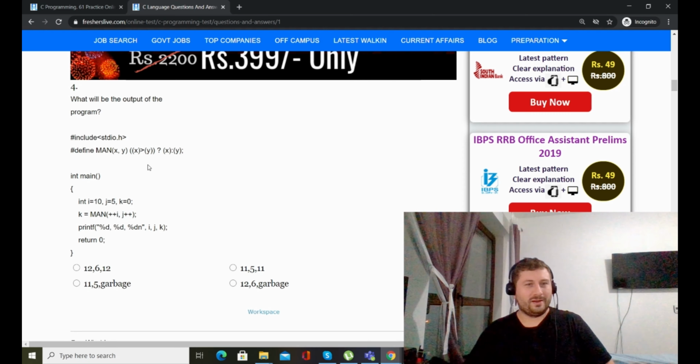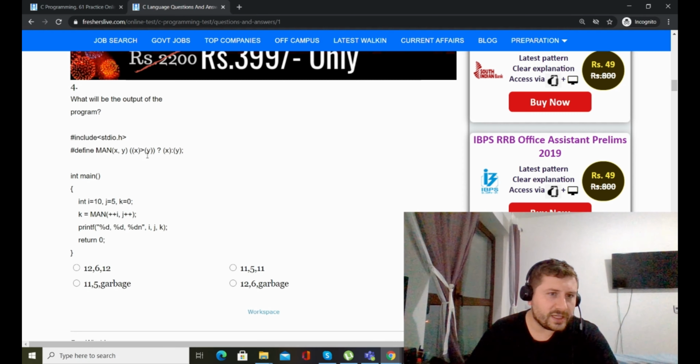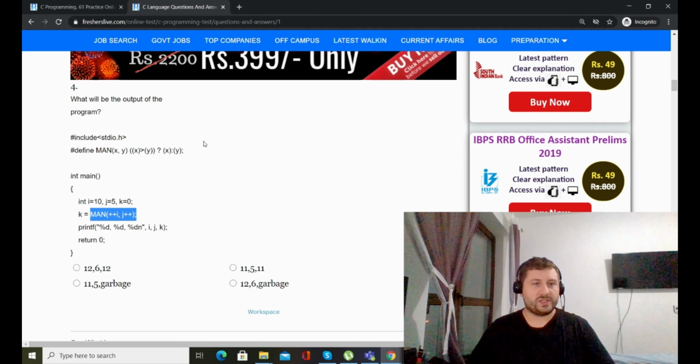So what we'll have here is plus plus e greater than plus plus g. Yes, because e is 10. Plus plus e will be 11. 11 is greater than, but I repeat, this line of code will be replaced at pre-processing with this one.